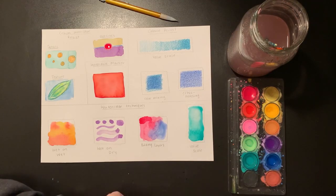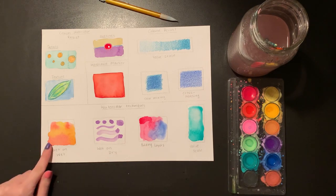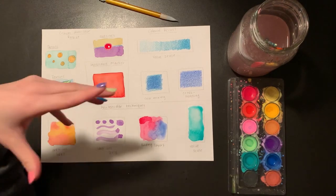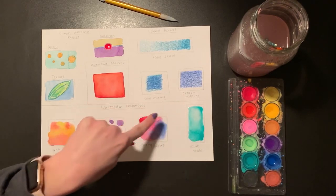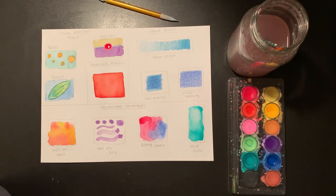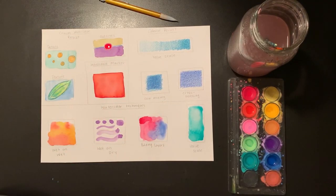So you can really go about mixing colors in different ways. You can do it by letting them dry and painting layers over the top, or you can do it by letting them blend and mix together on your paper all wet. And again, you can create those different values by using water to lighten your colors like I did over here, or you can again let that paint dry and paint right over the top of it to get darker versions of itself. So we just got to look at all different ways we can add color to our pictures.